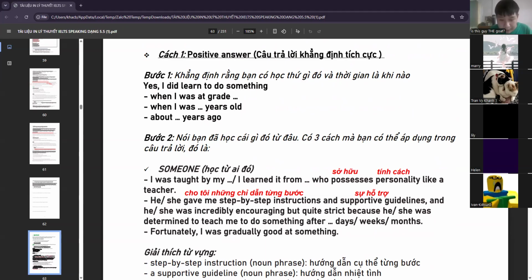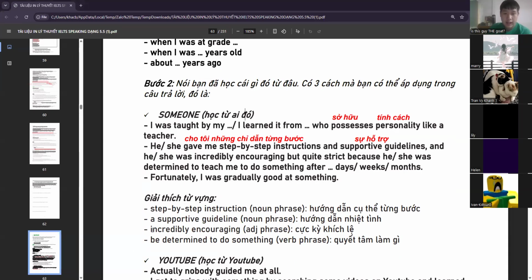you need to say where you learned it. That's the first. Again, try to apply the W's here. Sorry, the when, the why, the how, the what, and the where. So as you can see, we've already answered a few of these. We've already answered when, and we've also already answered where. And now you need to start saying where you learned it.